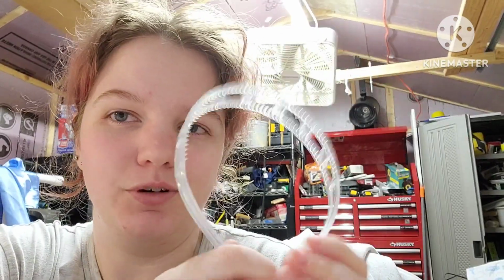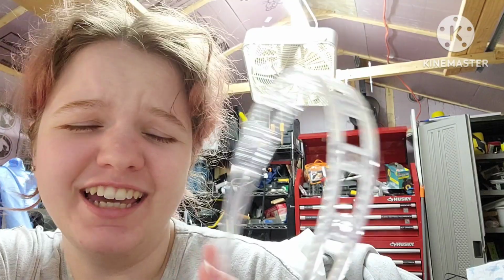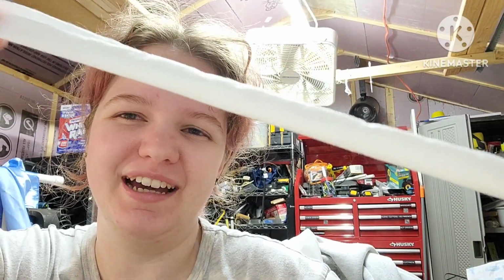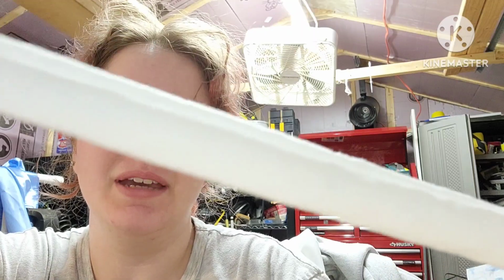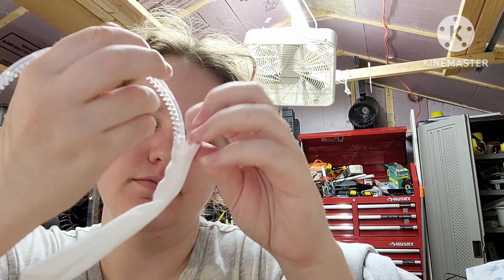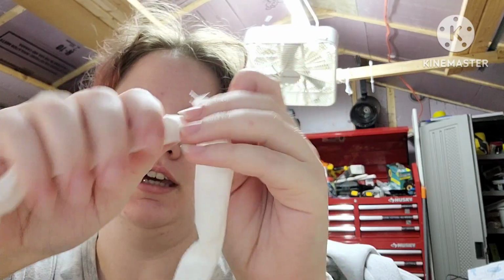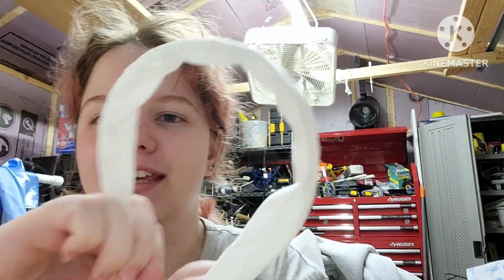Alright, so while I'm finishing up Chica and I'm on the last bit right now, I'm working on her headband. So this is just from the Dollar Tree. You get a pack of 3 for 1. And yeah, it looks pretty ugly, right? Ew, disgusting. This could never. All you gotta do, this was 2 inches by, I think, 16 inches. Make it a tube, inside out, and then you pop it over, slide it in, and boom, you have got yourself a nice fabric headband.